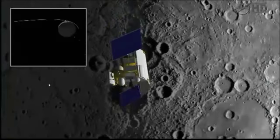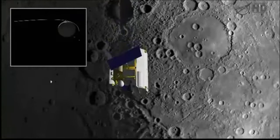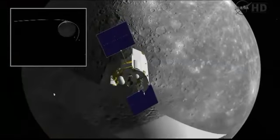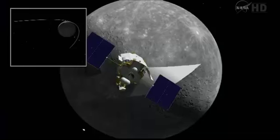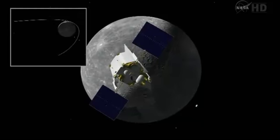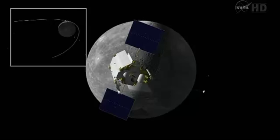And so the spacecraft makes small adjustments to make sure that it continues to follow that command sequence. Set the solar angles to this attitude, turn the spacecraft to such and such an attitude, continue to track the Earth in the high gain antenna beam as it goes around the planet. And that will cause the spacecraft to roll around the sun line. So if you imagine a line leaving that sunshade straight towards the sun, the spacecraft effectively will turn around that line in order to keep tracking the Earth the whole time.